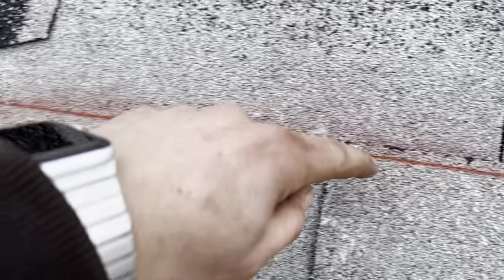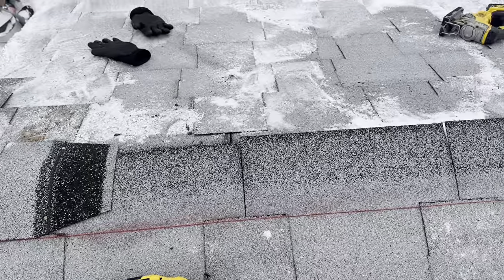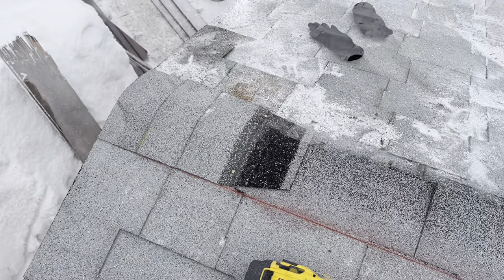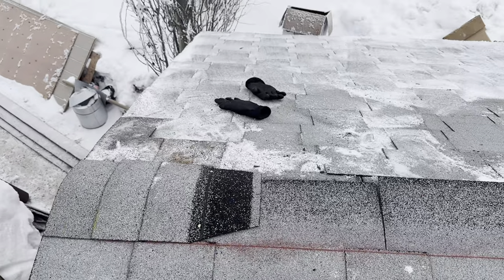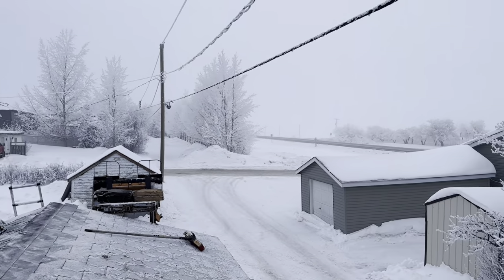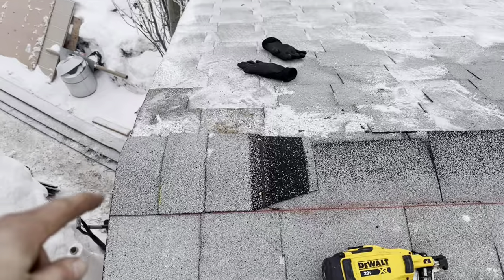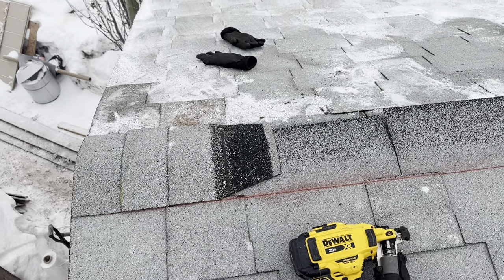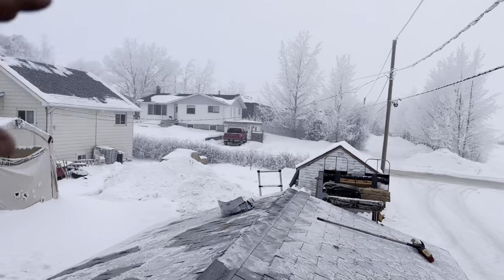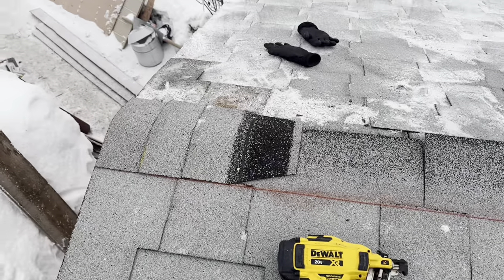You can see how close we're cutting it with those shingles — if that had been an inch higher, that would have been catastrophic, wouldn't have had enough shingles. But I got my lines snapped so we'll have a nice straight ridge, and I'll just keep cutting these caps out of three-tabs. Something else I should mention when doing ridge cap — you always want to keep in mind your directions. That's north over there, and we usually get a lot of our winds from the northwest. So starting the ridge cap, I want to lap them this way, because the wind from the other direction is quite minimal — nine times out of ten it's coming from the northwest. If I were to start the ridge the other way, the wind would always be catching these flaps.